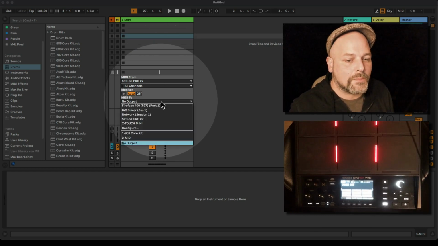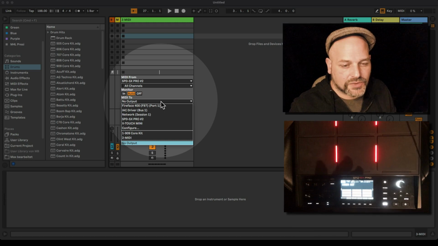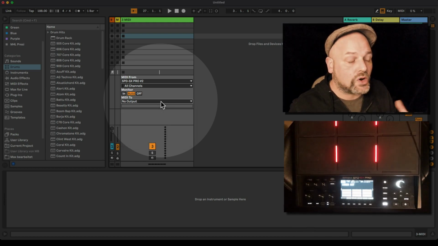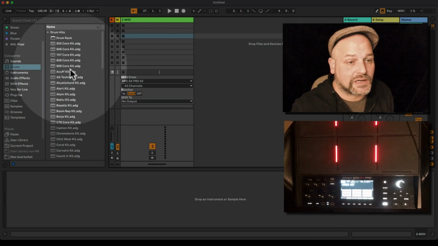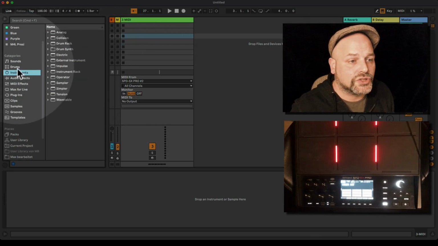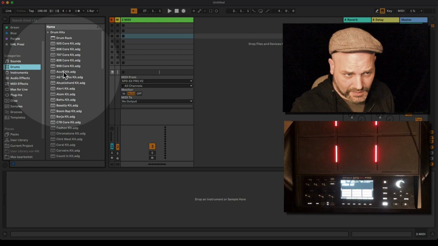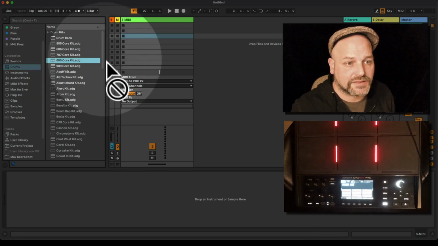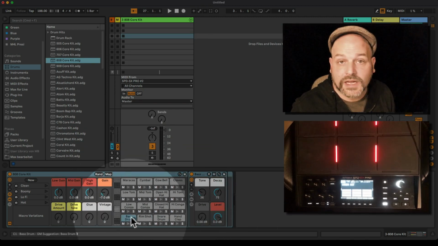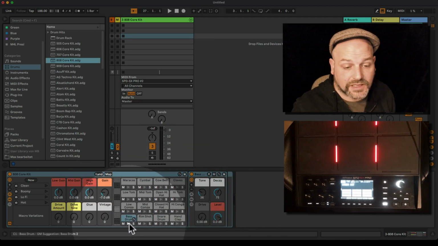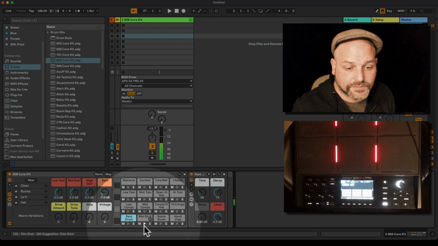Okay, so the MIDI 2 is not interesting for now, because we only want to receive MIDI from the SPD-SX, for example, to play sounds on here. So I could now go to my drum rack section in Ableton Live and just select a different kit, place it on the track, and we see we get a few sounds already. I'm just going to click them with my mouse now.